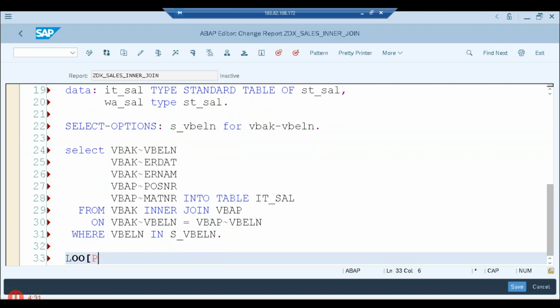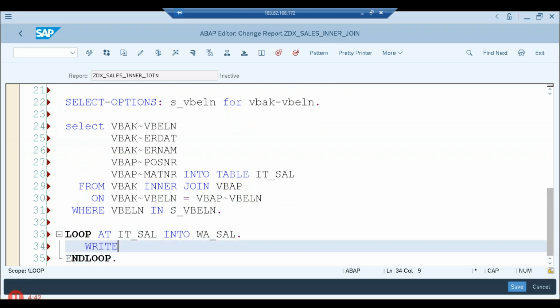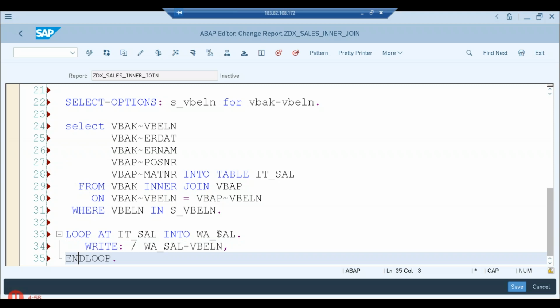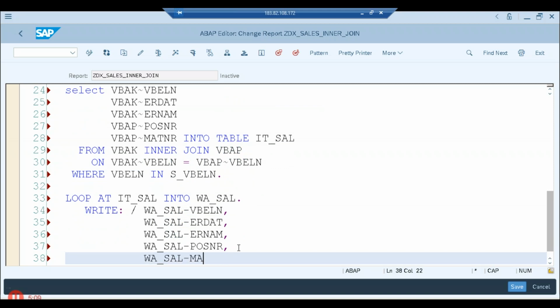Then we'll write the loop. Loop at IT_SEL into WA_SEL and write WA_SEL-VBLN, ERDAT, ERNAM, POSNR, MATNR.